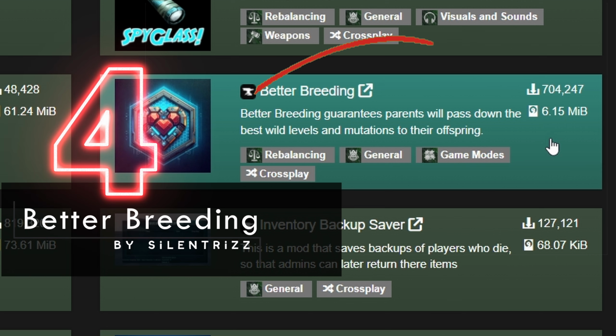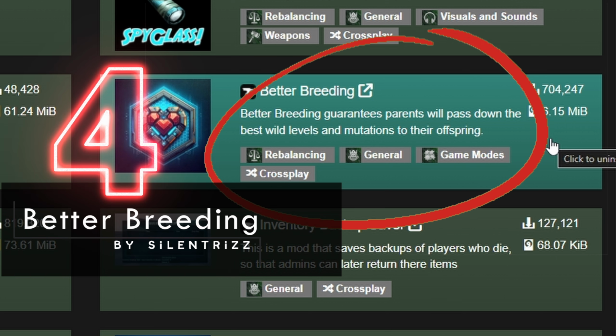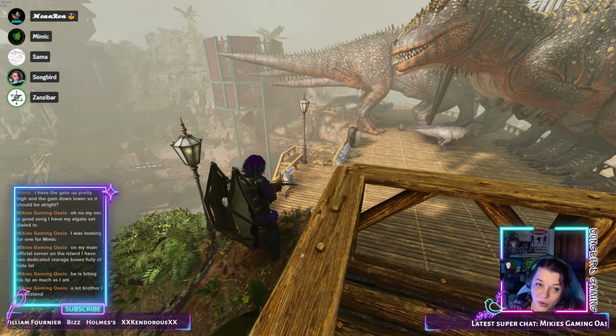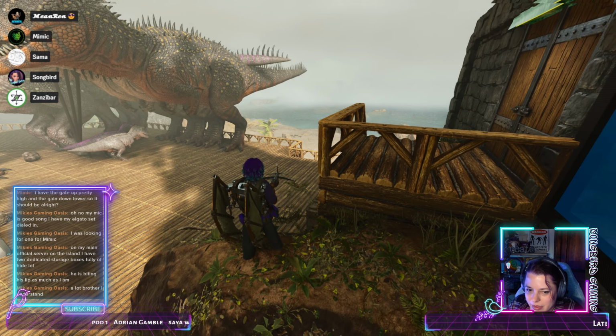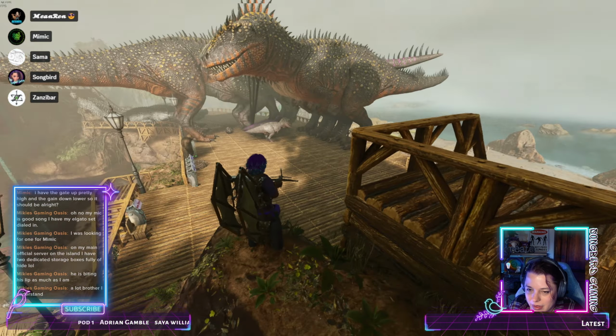Tiny little mod, but it saves so much time and so much bloodshed because this mod doesn't add any items, doesn't lag your server at all. All it does is that it guarantees that when you breed two dinos, their baby will automatically get the best stats of both parents. That's all.